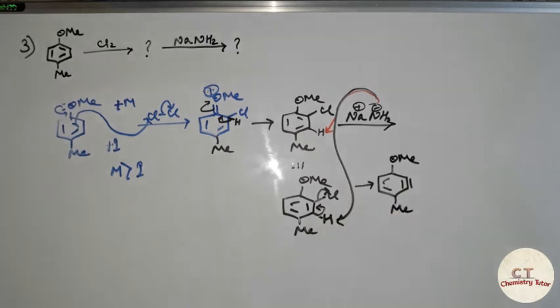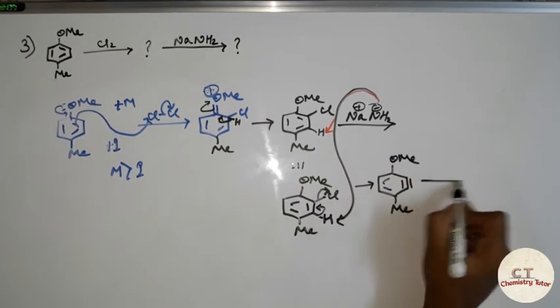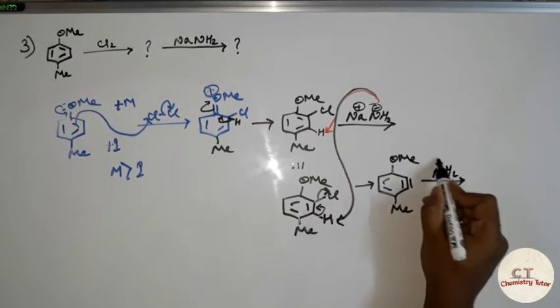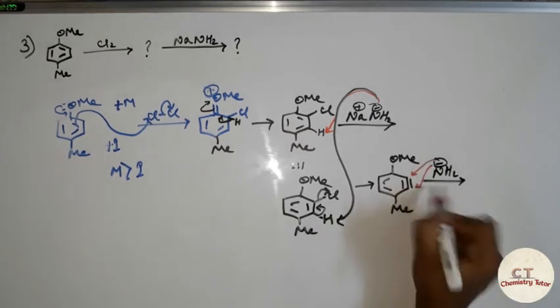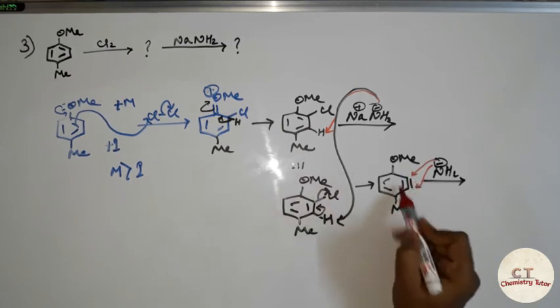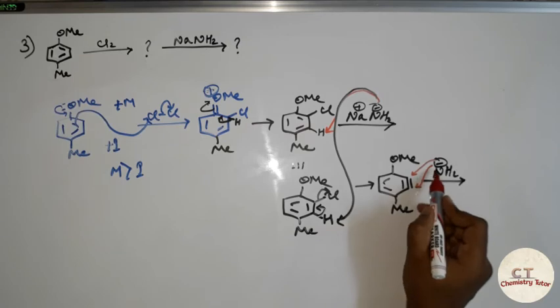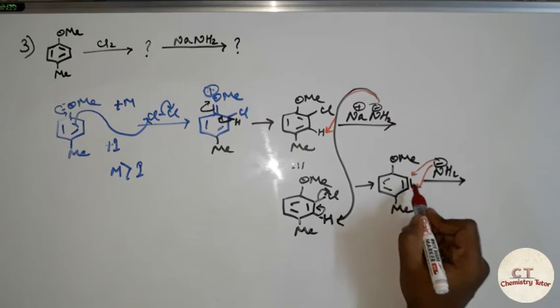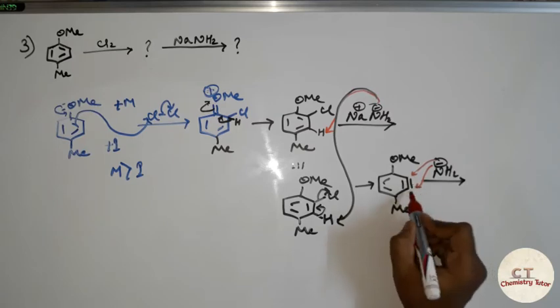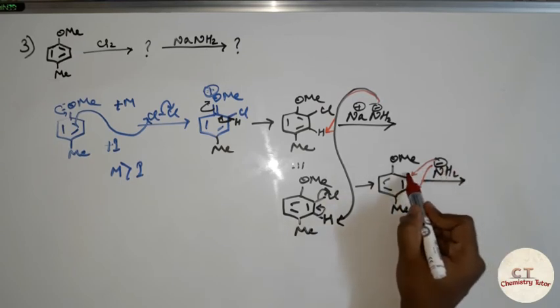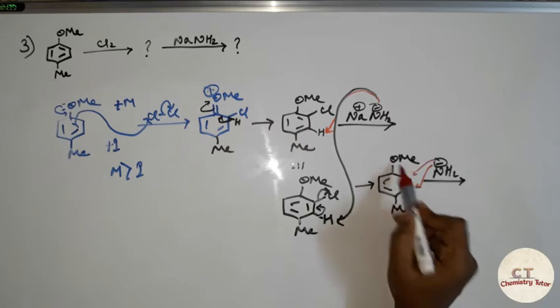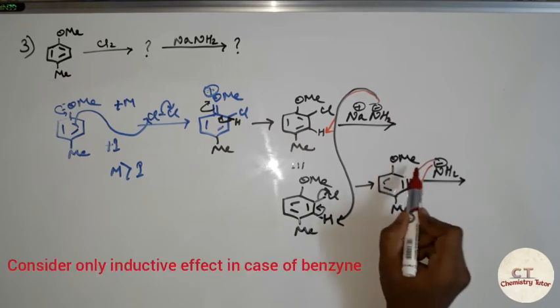Now in the next step, since benzyne is very reactive, and NH2 minus is further present in the solution, it will attack now. From which side is it going to attack, this side or this side? Just remember, whenever there is a benzyne type of system, it will attack in such a way that if it attacks here, the negative charge is going to get formed here, and this negative charge will not be further stabilized. But if the negative charge forms here, then it will be stabilized by this inductive effect. Always consider the inductive effect in case of benzyne.